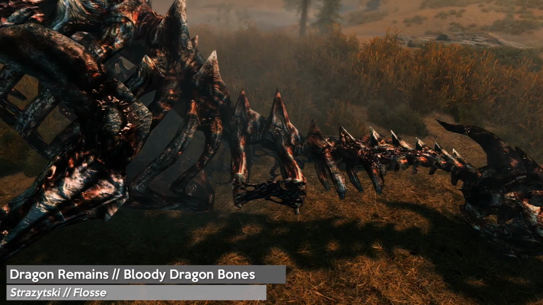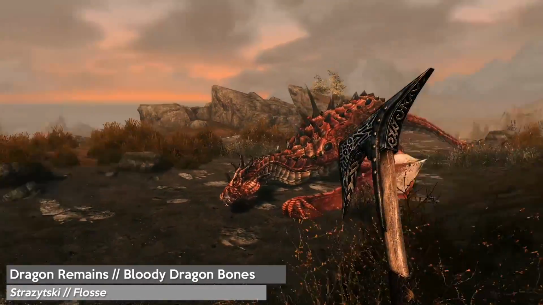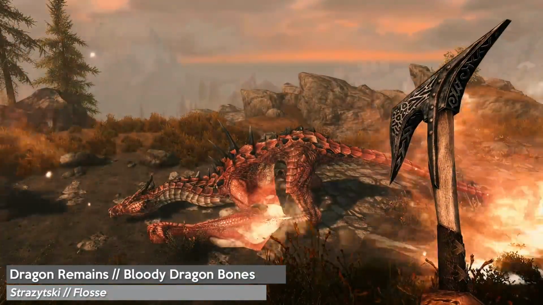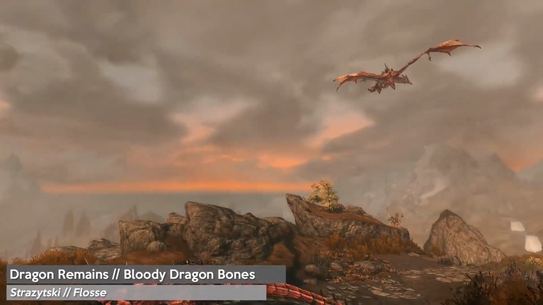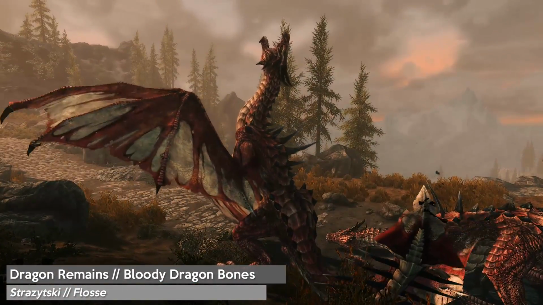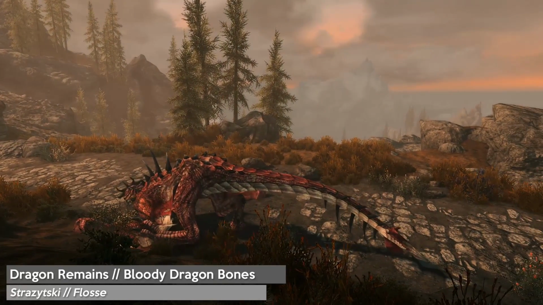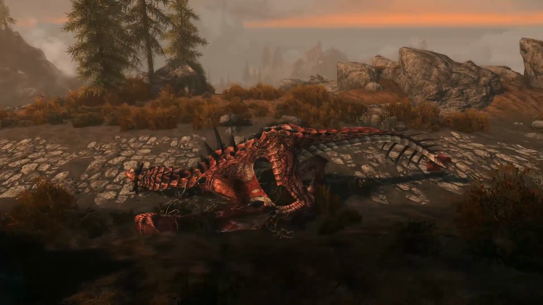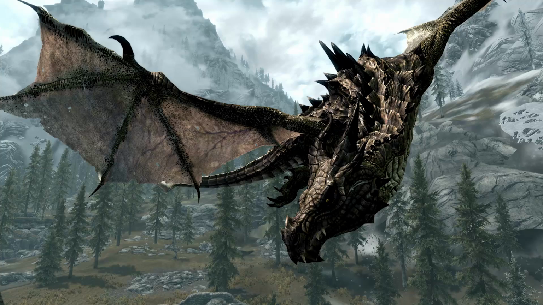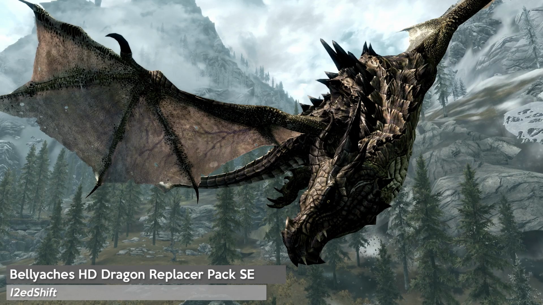Where Dragon Remains, the mod I tend to use, the actual dragon itself isn't reduced to its skeleton after being absorbed. The flesh and scales and all that fun jazz is just there, lifeless on the ground. And I found I liked this mod more, especially when I added things to add more dragon looks or more variations, because it lets you marvel over the stuff that you killed and the stuff that you've modded into your own game. So I guess keeping in line with that, I should mention the Bellyaches HD Dragon Replacer Pack.